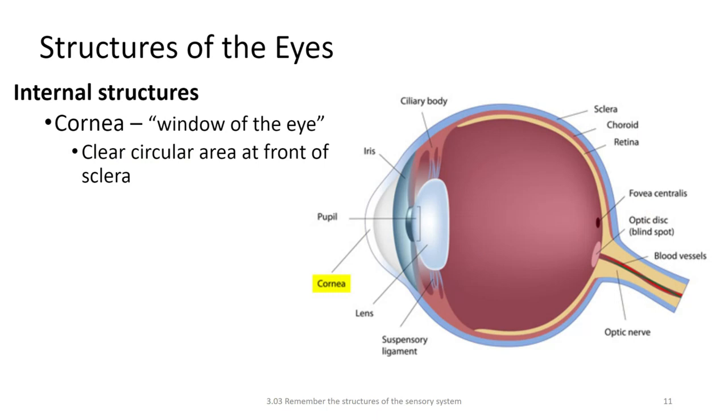All right, so now we're talking about the cornea. It's the thing at the very, very front of the eyeball. You can see it's highlighted in yellow, the cornea. A lot of people call this the window of the eye. I kind of think of it as the windshield of the eye, but it's the clear center circular part at the very front of your eyeball. It's kind of miraculous. The sclera, that white part, all of a sudden at the very front of the eyeball stops being white and starts being see-through. It starts being transparent. And so we stop calling it sclera and we start calling it cornea.